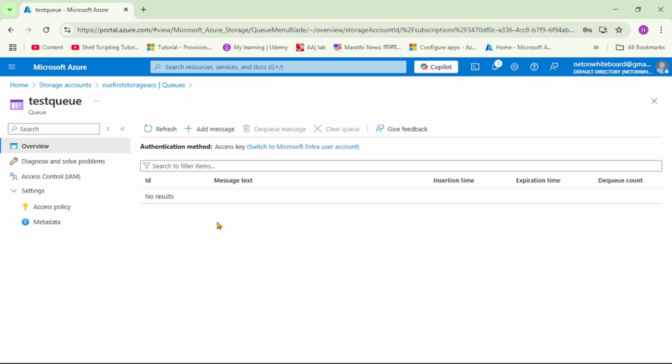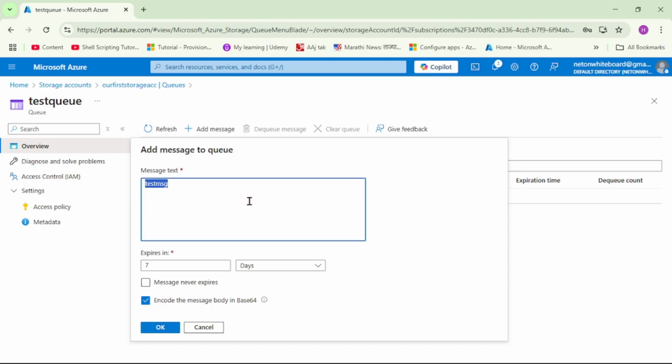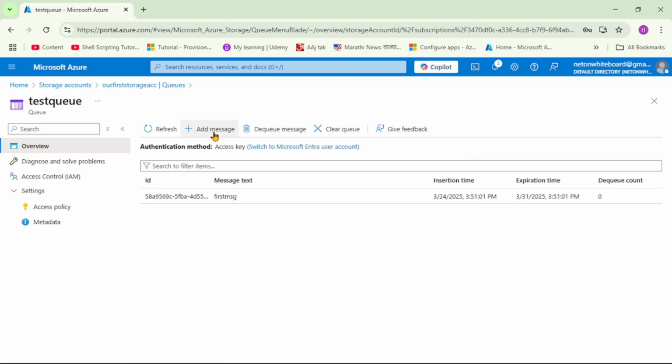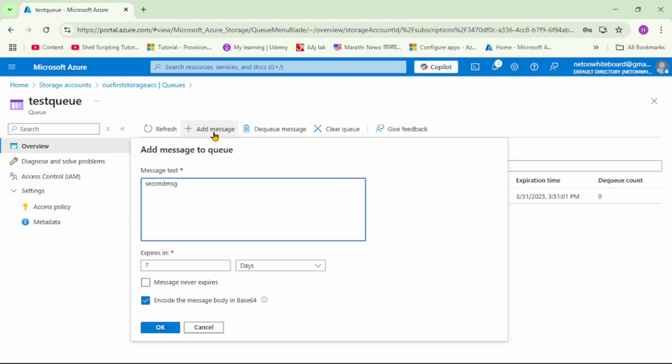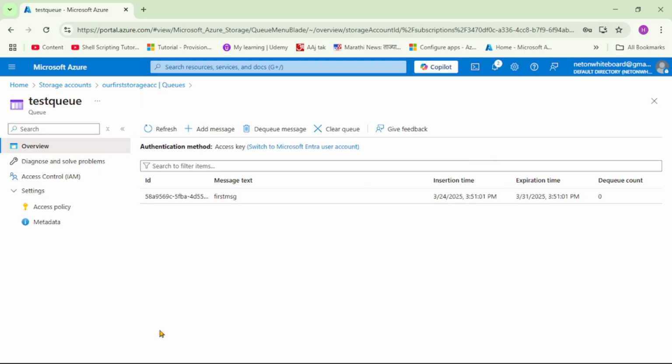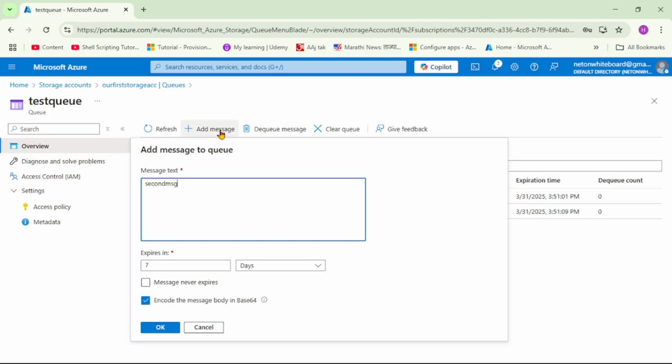Now guys, let me show you one more thing. Let's say add message. So I'll say first message, I'll say OK. Again add message, second message, OK. Add message, third message, OK.